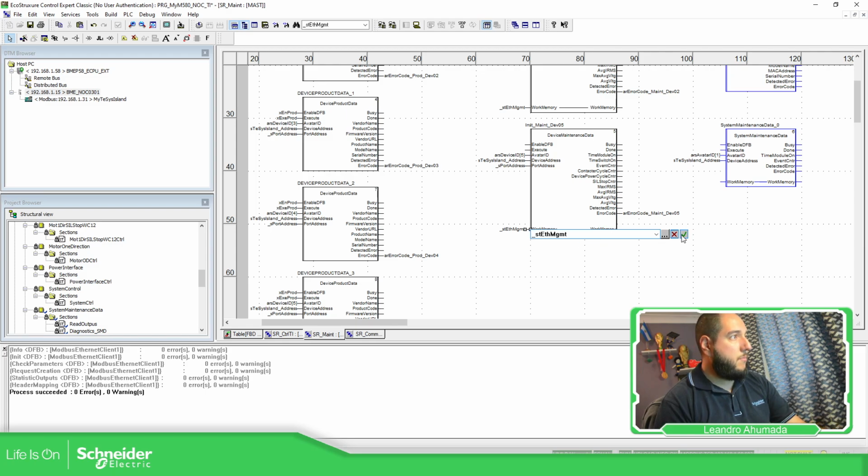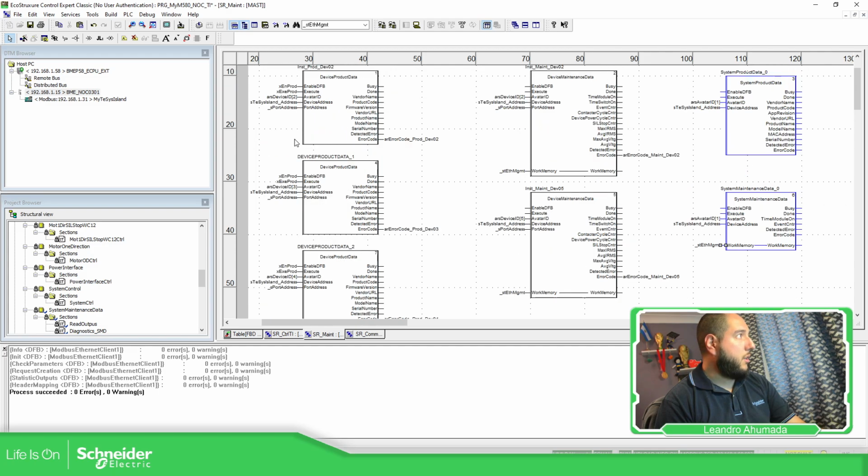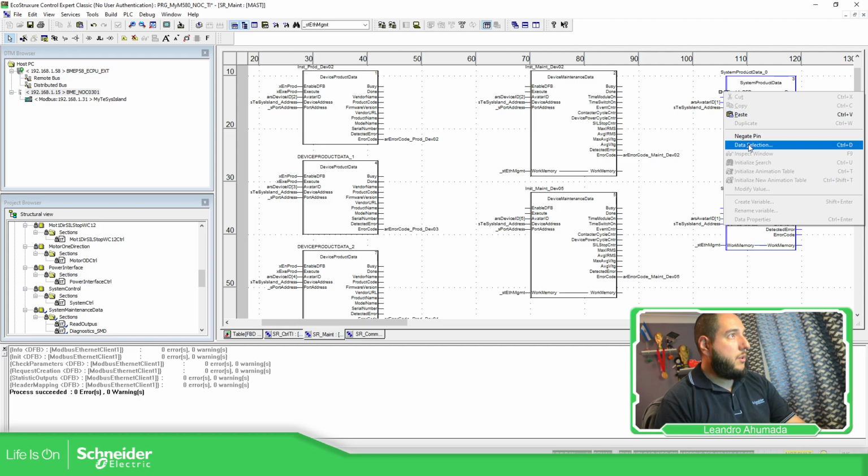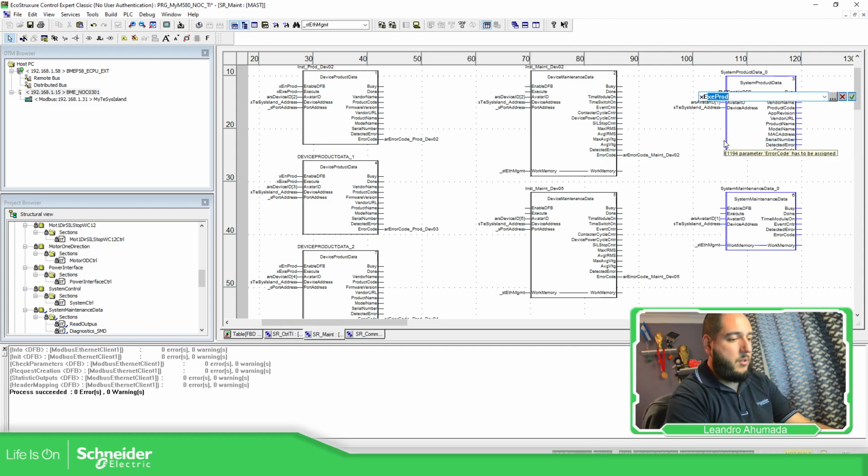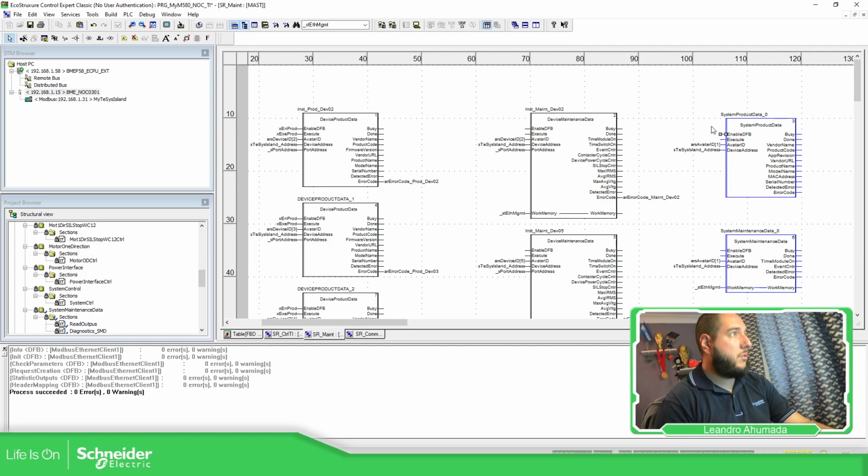Control C, Control B, and here I'm going to use a new variable, enable system. Selection system.